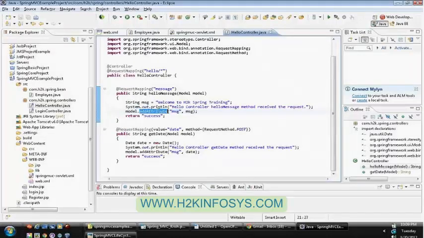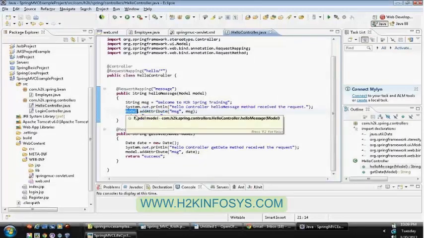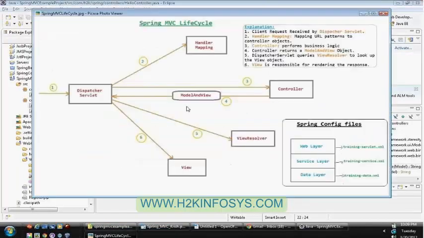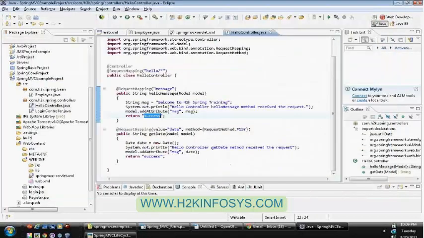And finally, once you have added the attribute to your model, you are going to return a success response. Previously, we mentioned that we are supposed to return a model and view object. But currently, in our case, we are anyway setting the model separately, and we can respond only with the logical view name.